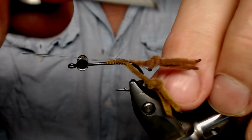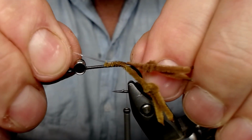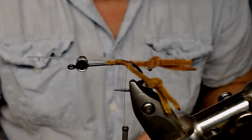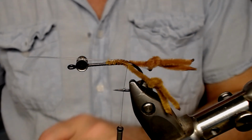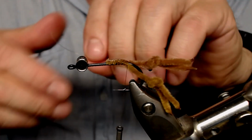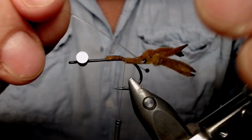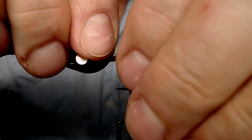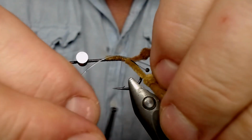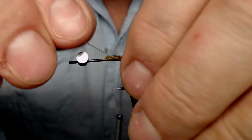Make these eyes, you can adjust the length by pulling on this if it's too long. And this was one side. I take another side, the other side, sorry. Just get it on there. Like this.